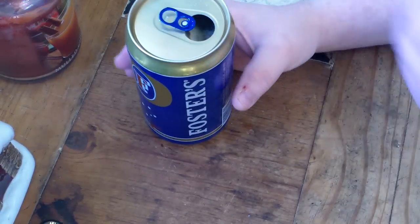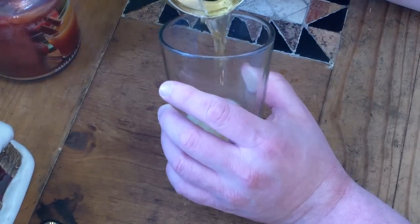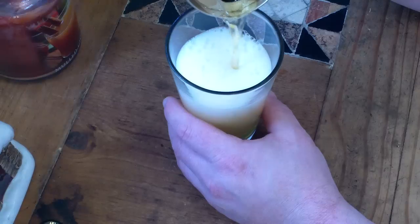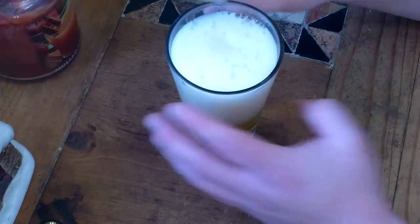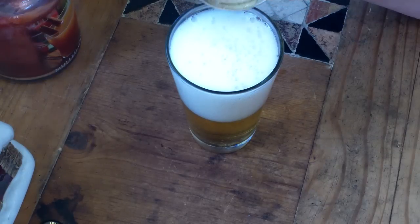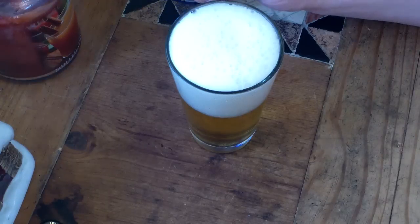Smells real good. I'm telling you, this is a really good beer. I don't even know why I'm doing a review on it, because it's just a good beer. Oh, I know why, because I wanted to drink one. And the place I went to get beer today doesn't have a vast selection of singles. You have to buy the whole 6-pack. Not that I'm cheap, I just don't have that much money.